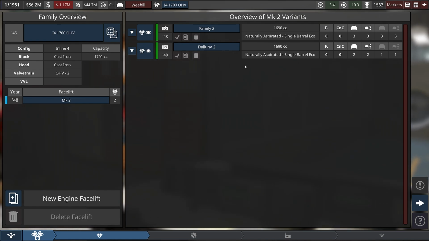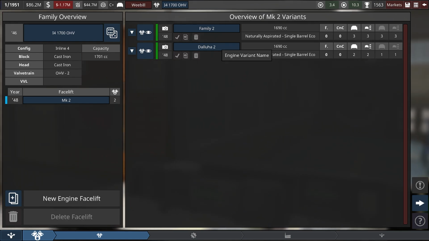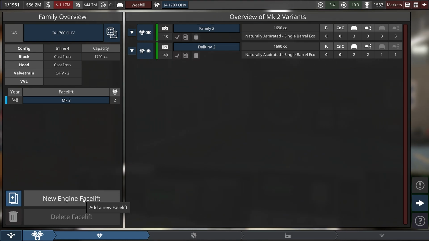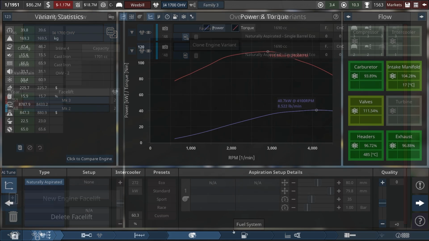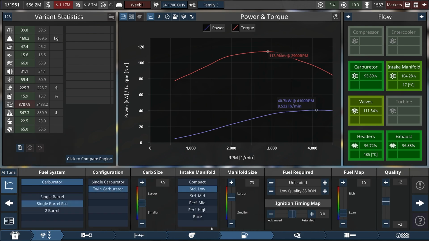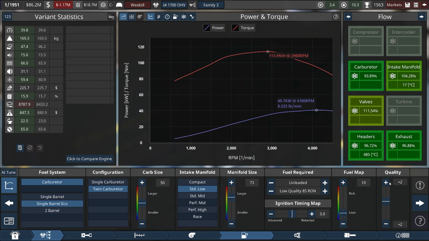So, if we have to wait 28 months anyway. I thought it was more of a turnaround of like 16, 18 months, but the interior just knocked us out. So let's go for a new engine facelift. Right off the bat, it just gets general upgrades for the progressions that are natural. And now we can take a look at what we want to do here.